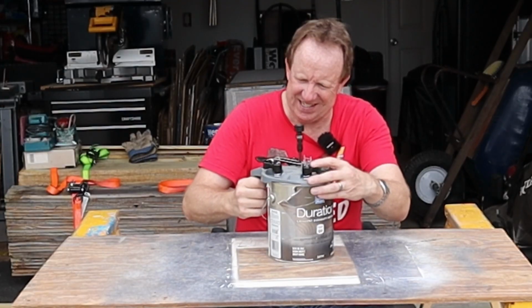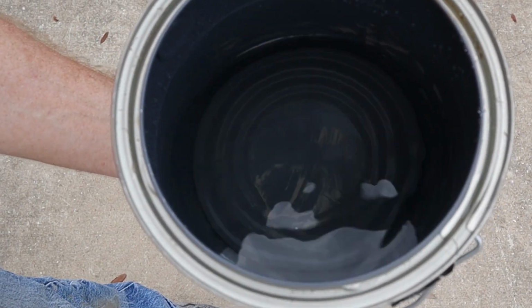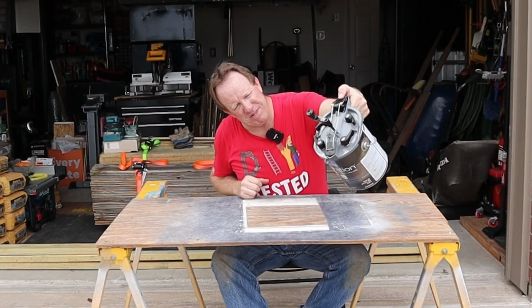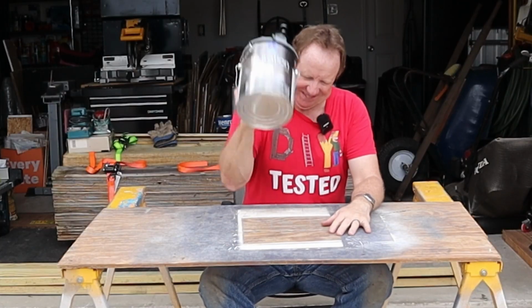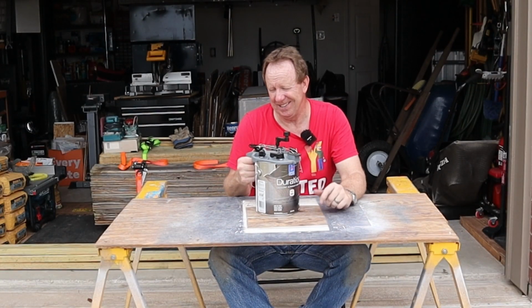You just fit it down inside your paint can, turn these knobs and lock it in. Now all I have is water in here. You push this down, stir it around, and then you got a nice handy little pour spout. It's watertight. If you have this sitting in your garage, did you use it? Did you like it? Let me know.